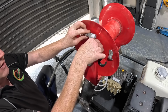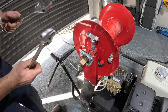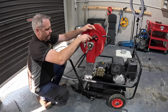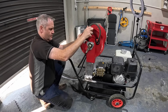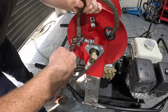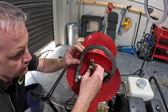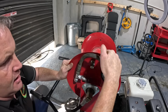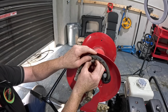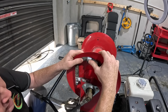I'm right at this. There we go. In here. Yeah, that should close in that. There's the wheel. I have to get this pipe to sit in right. There we go. Just sits like that.